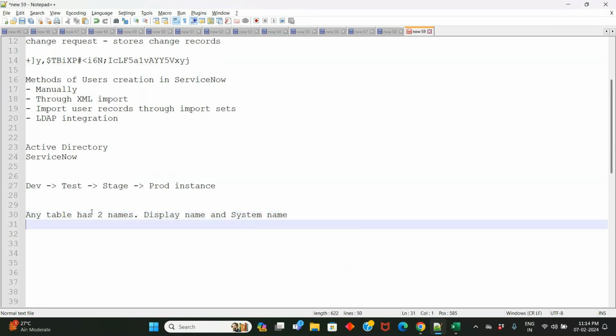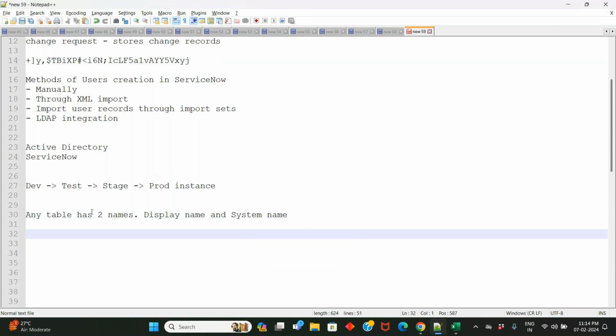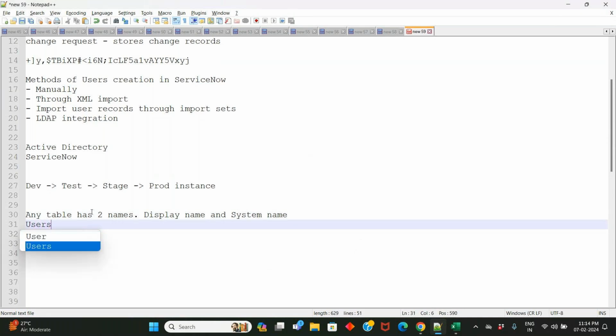One is users, that is the display name, and the system name is sys_user. This is the backend name for the users table. Display name is for humans to understand what the table is. System name is for the ServiceNow system to understand.